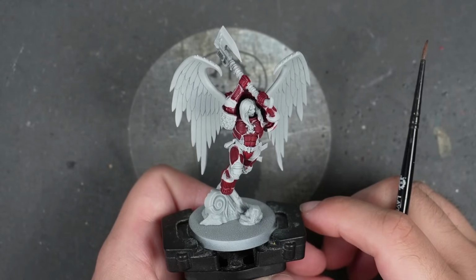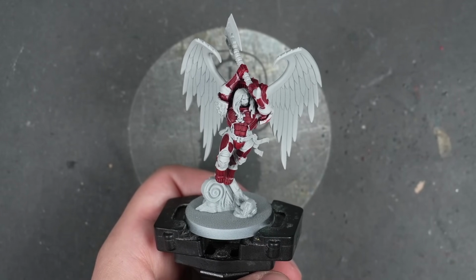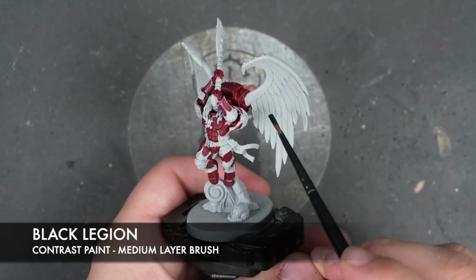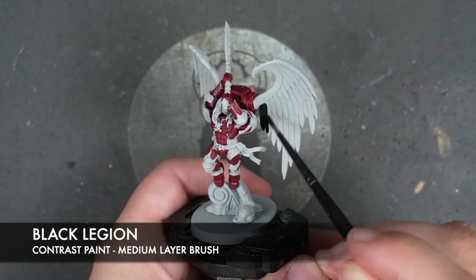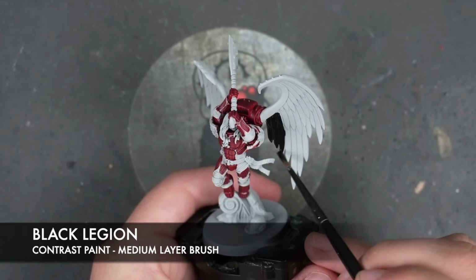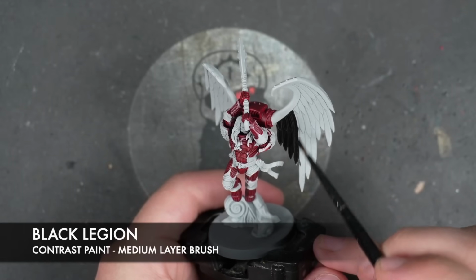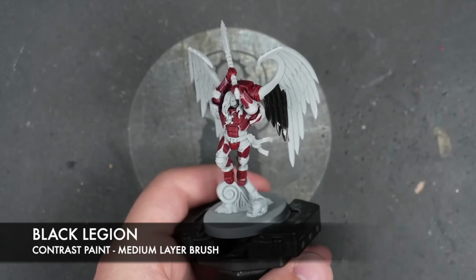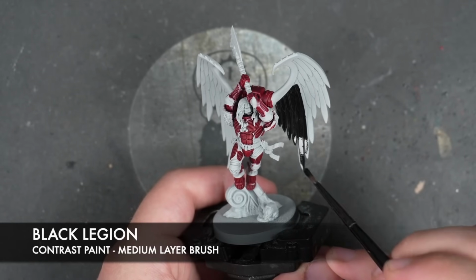So with that Carroburg Crimson all applied, what we're now going to do is take our other major colour here, and that is going to be some Black Legion. And we're going to apply this over the top of the wings. We're also going to apply this over the top of the joints in the armor, and his hair, and his belt. There's a lot of black on Astorath.